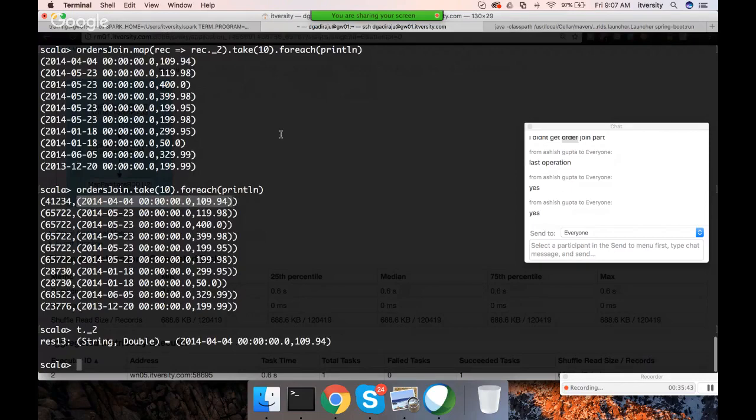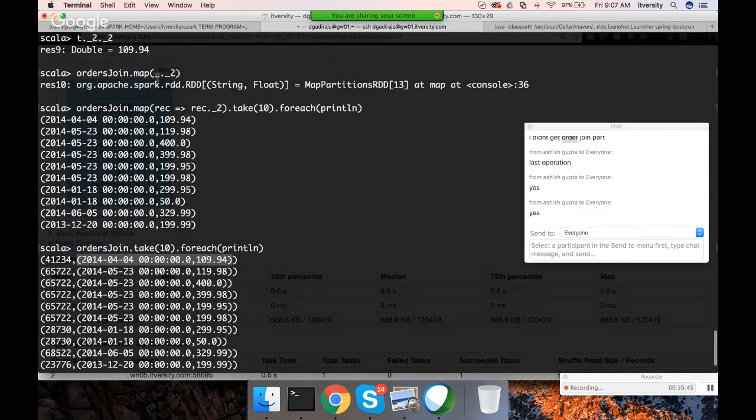And then, as part of that process, I mentioned that either you can name your parameter such as rec, implies rec._2 to get this portion, or you can also use underscore to represent the parameter in simple cases. It will not work all the time. We have seen that as part of Scala also.